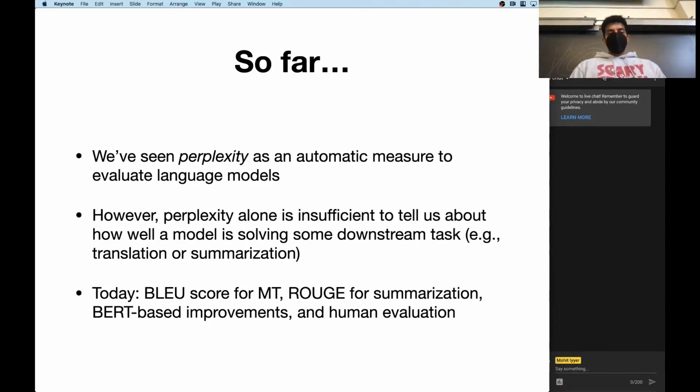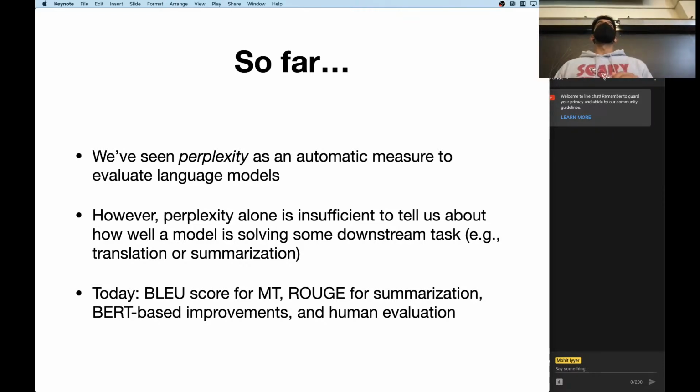Okay, so today we'll start with a focus on machine translation, because that is basically the original text generation task. It's also the most well-defined, probably, although even it is not completely well specified, and that motivates a lot of the design choices made in the various evaluation metrics that we'll talk about today.